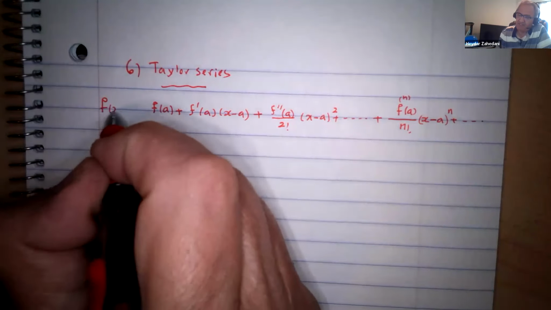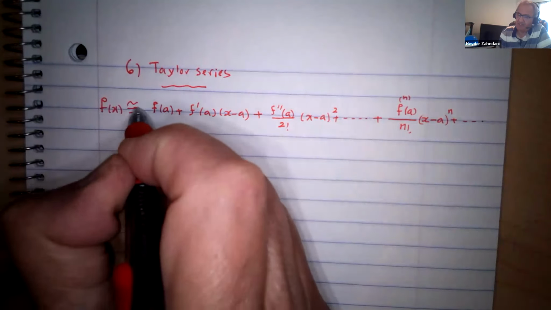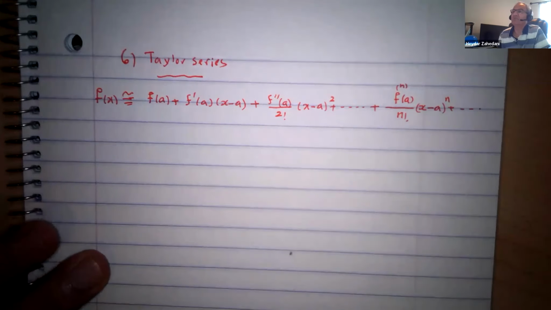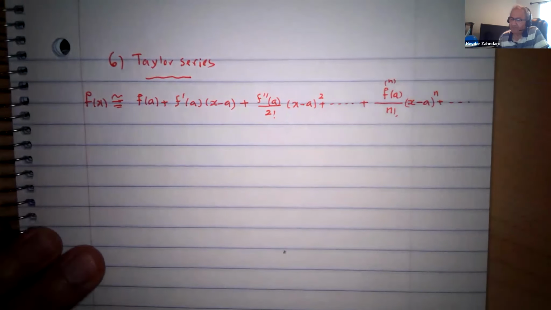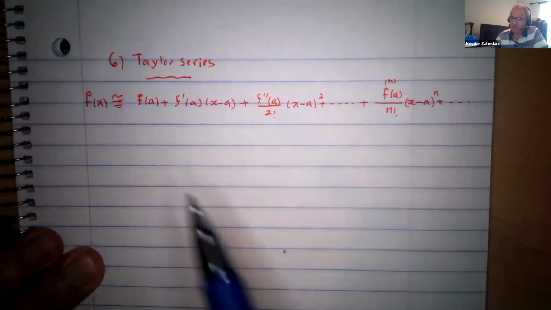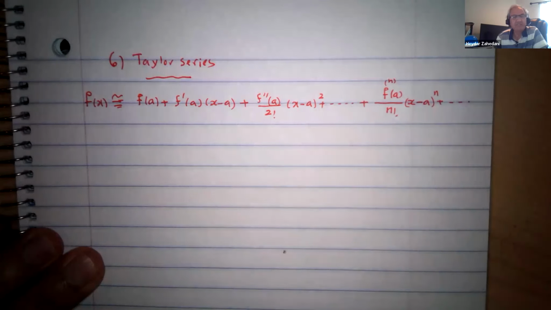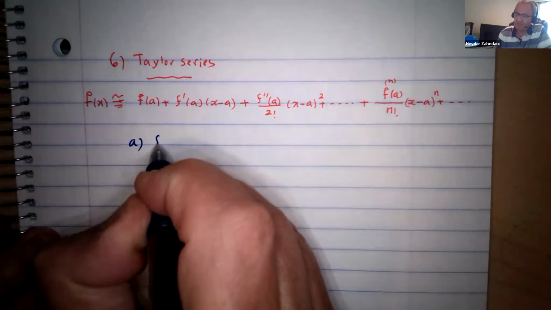Say f of x is almost like that, then we can prove whether it's going to be equal or not. What we ask you is to find the Taylor series up to degree 4. It means you have to get 5 terms of these functions. One function would be given to you, then you're going to write the Taylor series. So it's all easy. I'll just do one of them for you, and you can check the other one for yourself.